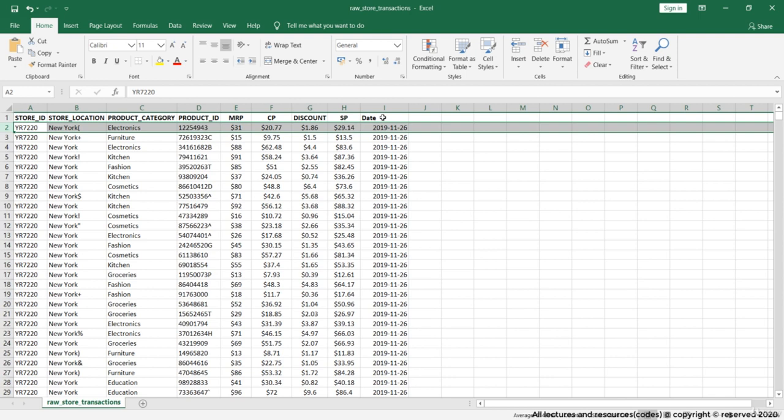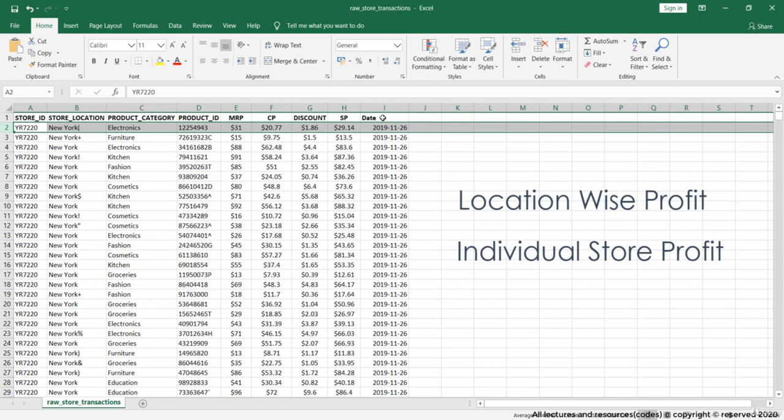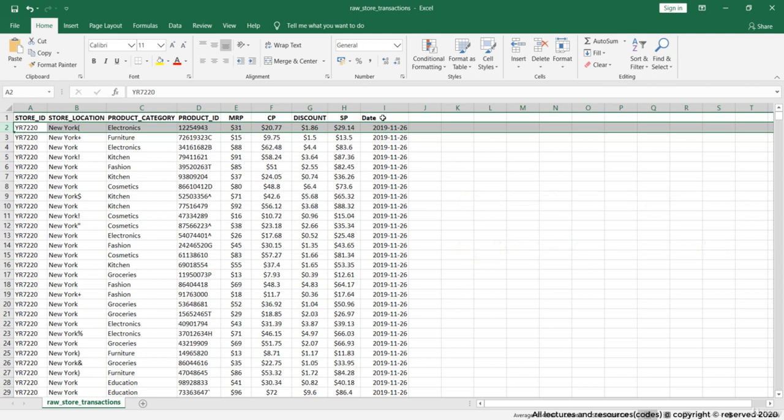Now guys, from this data, the client wants us to generate daily reports highlighting, out of all locations, which location has made the highest profit, and also the profit of each individual store. Fine. So those were the client requirements in their business language. Now talking in context to Airflow, since a DAG is all about tasks, let's first break it into individual tasks.